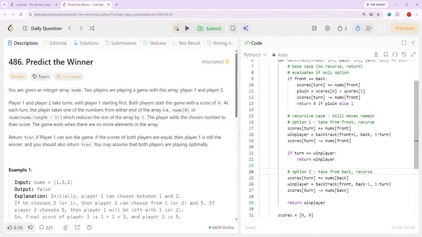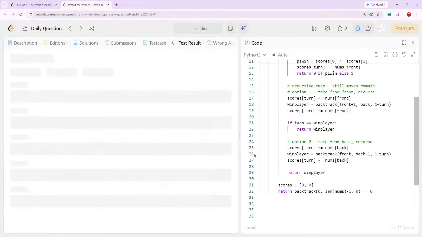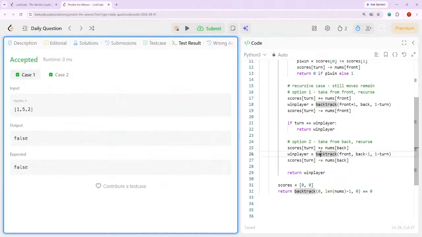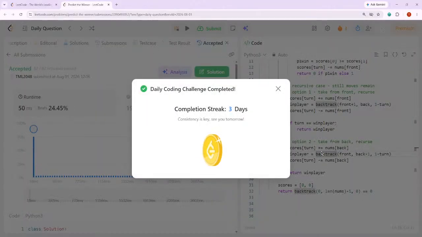So P1 wins if scores 0 is greater than or equal to. Okay, yeah. My bad. What? What now?